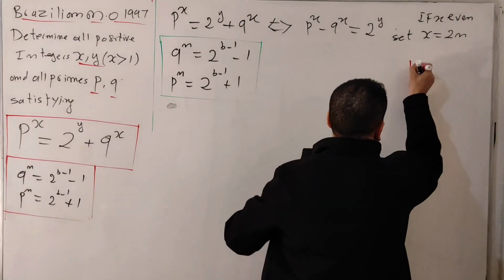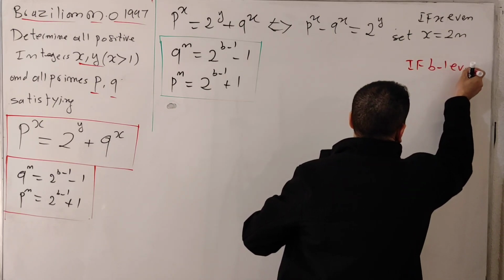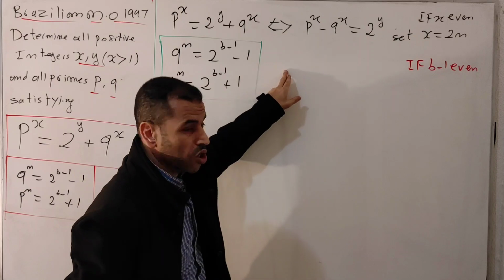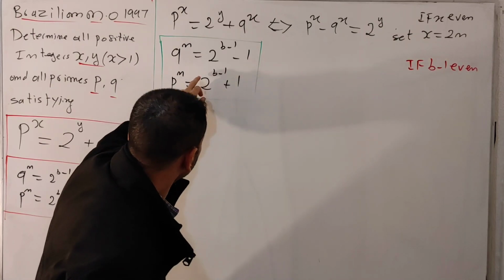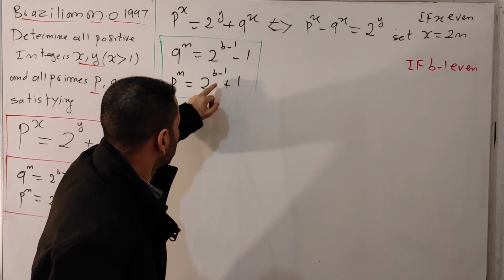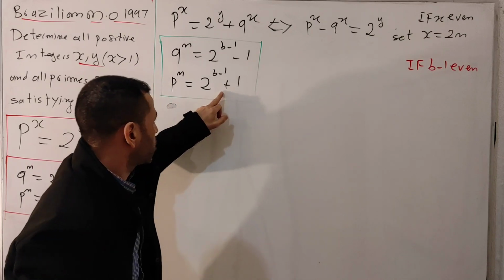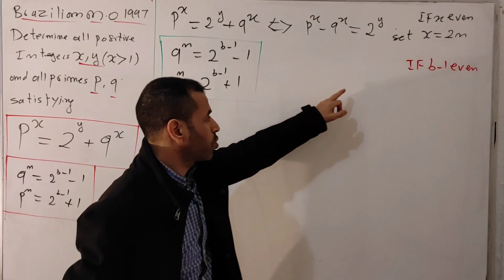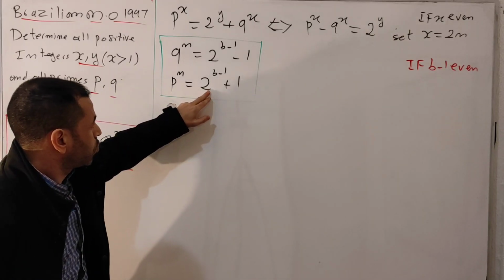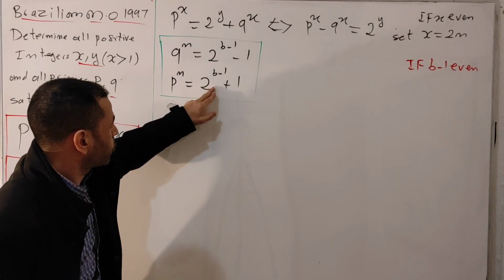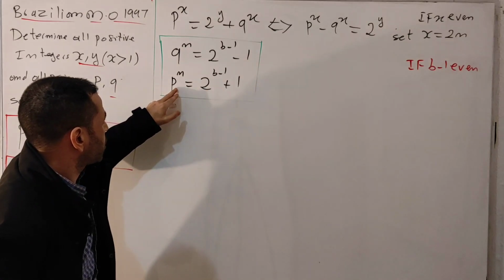If b minus 1 is even, now we get to the challenge point. Where does the problem start getting complicated? We have both equations here. Which equation can take us to the solution? If you use the second equation, it takes you to the wrong destination, because you are going to use the power of 2, and taking this one to the left, it becomes minus 1.